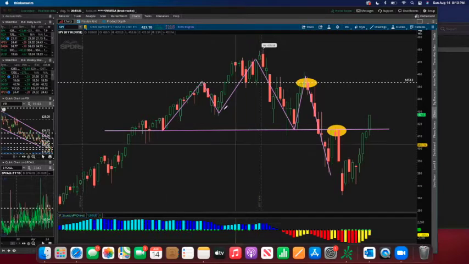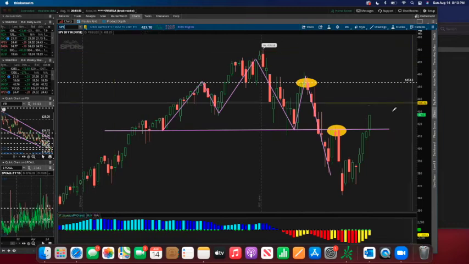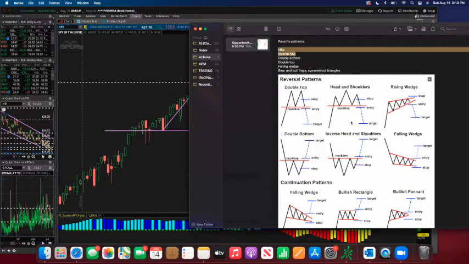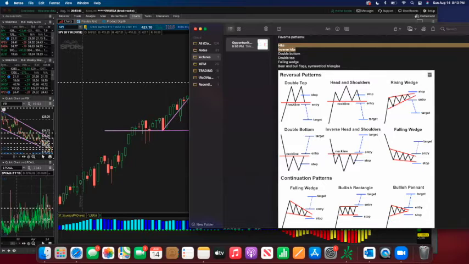So like this is a bearish pattern, right? So you would play puts on this. And what I do when I play inverse Head and Shoulders. So these are my two favorite patterns, I would say. I was kind of thinking over the weekend, what are my favorite setups? I would definitely say Head and Shoulders and an inverse Head and Shoulders, and then also a double bottom and a double top.